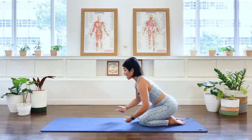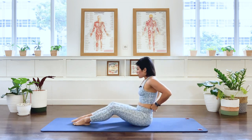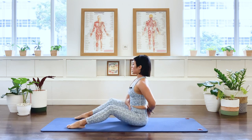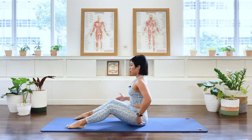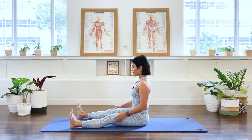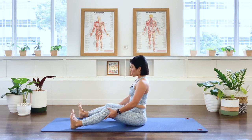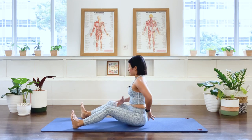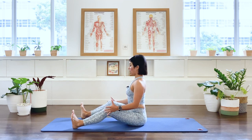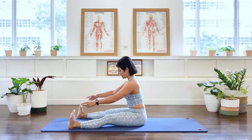Sit on the heels and bring your legs forward. So I like you to come to a seated position here. Most importantly, I like you to sit nice and upright, perching on your sitting bone. If you can do so with the legs straight, go ahead and straighten the legs. If you find that it's too challenging for you, you may bend the knees slightly, but still holding on to that beautiful upright alignment. So I'm going to have my legs straighter today and have your feet slightly wider than your pelvis.